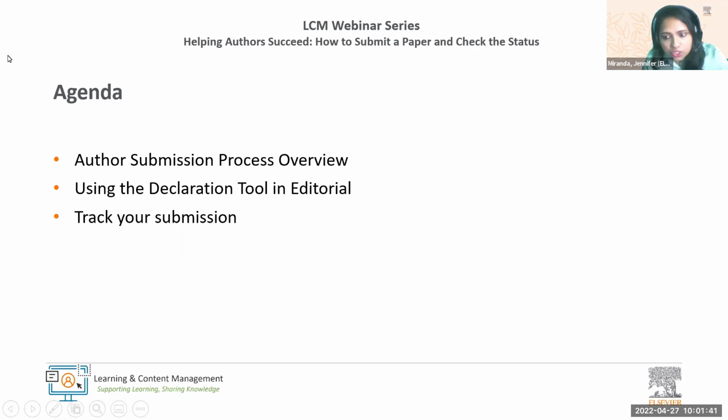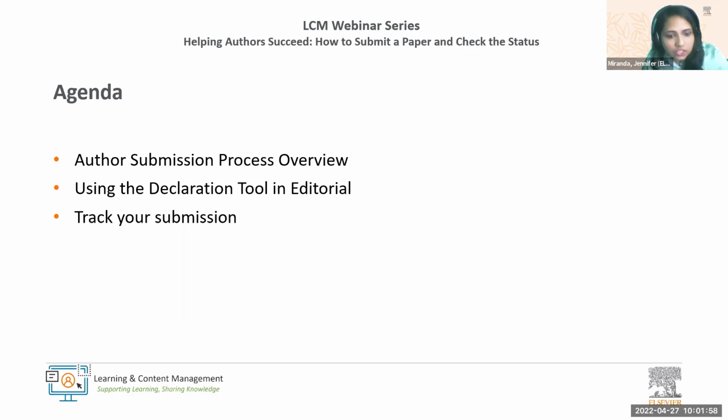The Elsevier declaration tool quickly helps authors to create a comprehensive statement which incorporates the ICMJE, the International Committee of Medical Journal Editors, declaration standards.